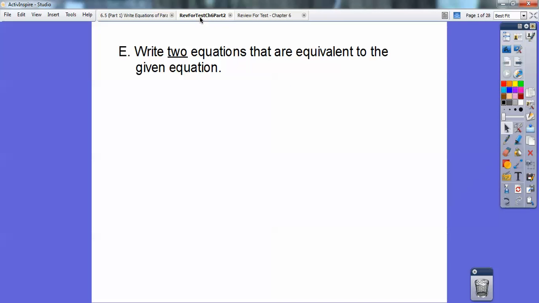Here's section E. Write 2 equations that are equivalent to the given line. Here's the given line right here. So 2 equations are you just multiply that equation by some number. I chose 2. You could have chose 5, 10, a half, negative 8. It doesn't matter. I chose easy numbers to deal with. I chose 2. So I want to go 2 times 2x is 4x. 2 times 5y is 10y. And then 2 times 10 is 20. So that blue one is one of the answers. And then I chose 3 for the next one. When I plugged 3, 3 times 2x, and then 3 times 5y, and then 3 times 10. Oh, I made another mistake. This should be 30 right there. 3 times 10 is 30. Make sure I did everything else right. Yeah, this should be a 30 right there, you guys. See, even I can make mistakes. Your teacher makes mistakes all the time.